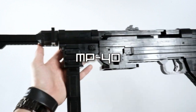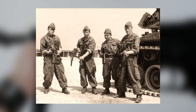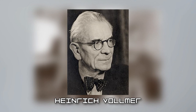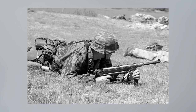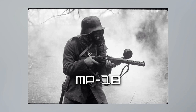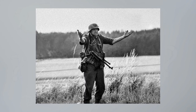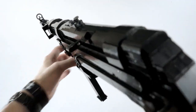So, the MP-40, or the Maschinen Pistole 40, was the most common machine gun of choice for the German army during World War II, and was designed back in 1938 by Heinrich Vollmer, and was eventually produced from 1940 to about 1945 during Germany's war effort. It was an infamous weapon to fight against from the Allies' perspective, and was even nicknamed by the soldiers the Schmeisser, making reference to Hugo Schmeisser, the original designer of the MP-18. The Allies would actually call the MP-40 this, even though Schmeisser had literally nothing to do with the design of the gun, so that's kind of an odd one, but hey, a little piece of history that I kind of wanted to share.